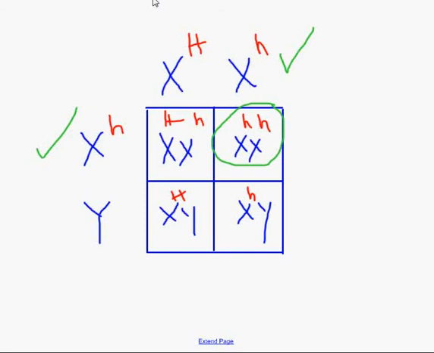Now the question comes up at this point, well, how could you ever have gotten a girl with a bad sex-linked trait? The only way that could happen is the girl had to get two, she had to be homozygous recessive, yeah? She had to get two bad traits, one from dad and one from mom. That means that mom had to be a heterozygote, a carrier, and dad also had to have the trait. This could happen, but the chances of it happening are very small, so it really doesn't happen much. And in the case of really bad diseases like hemophilia, most women do not prefer to marry a man who has a serious disease like hemophilia, so the chances of that happening and getting passed down are very, very small.